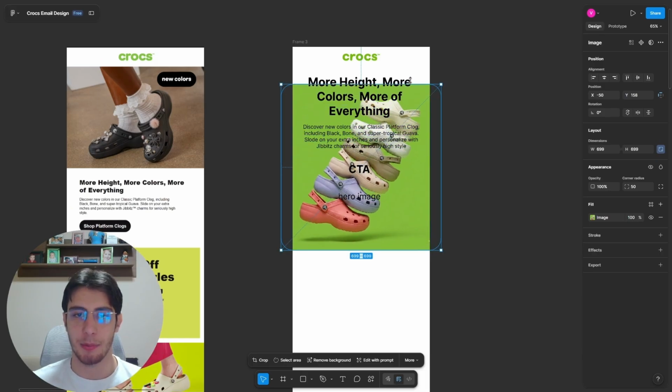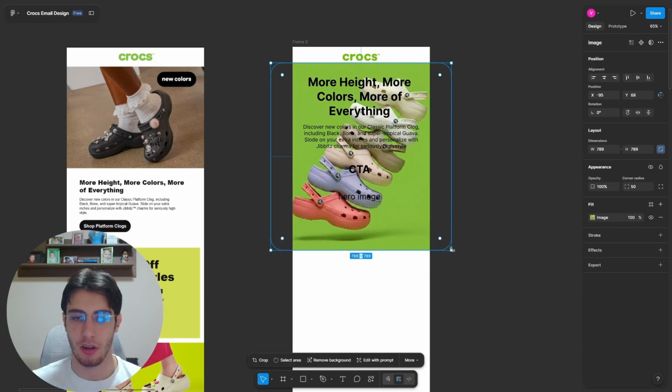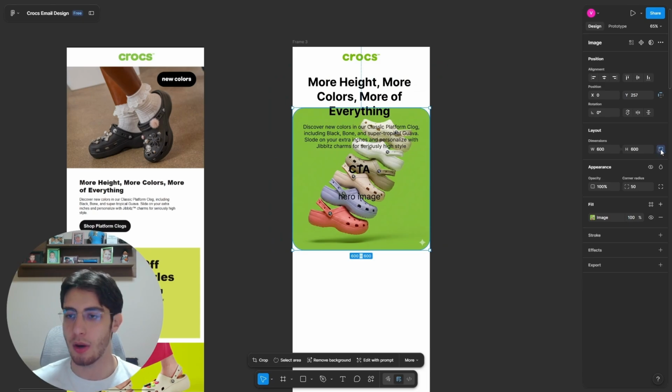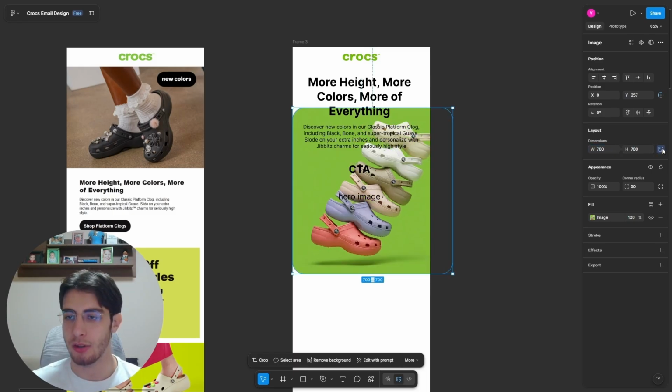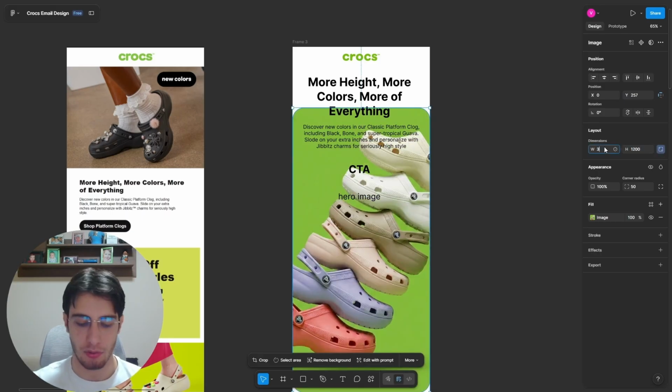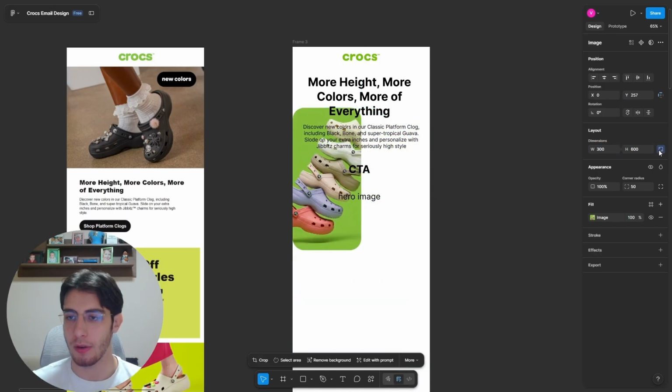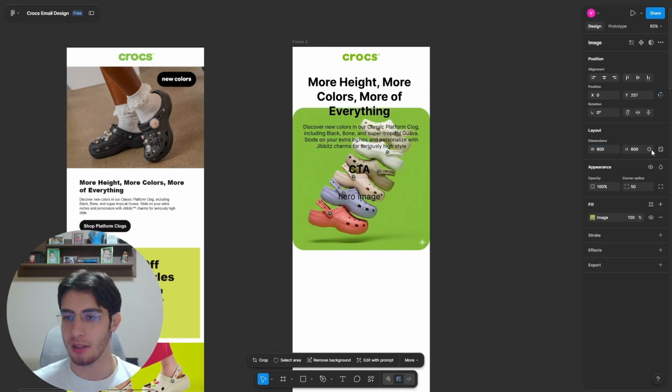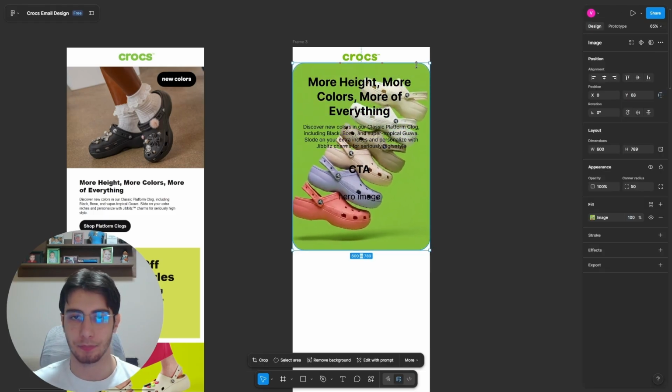But the problem with this is if we extend it up here. Actually, if we unlock it, so this option here makes your width and height proportional. If that's locked and I change it to 700, this is going to change to 700 as well. It's not going to be the same, it's just going to be proportional. So if this was 1200 and we change it to 300, height is going to change to 600. Here we're going to have this as 600, this is 600, and we're going to unlock the height so we can extend it easier.